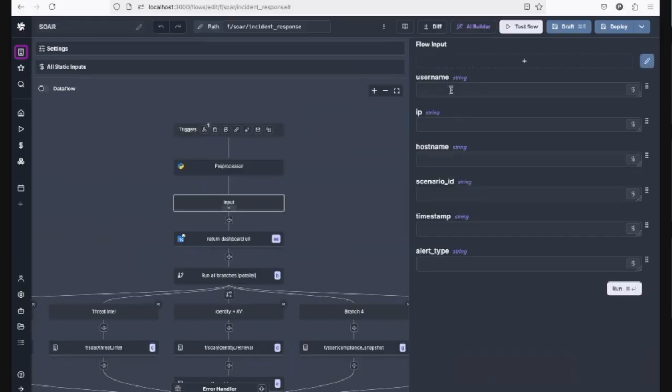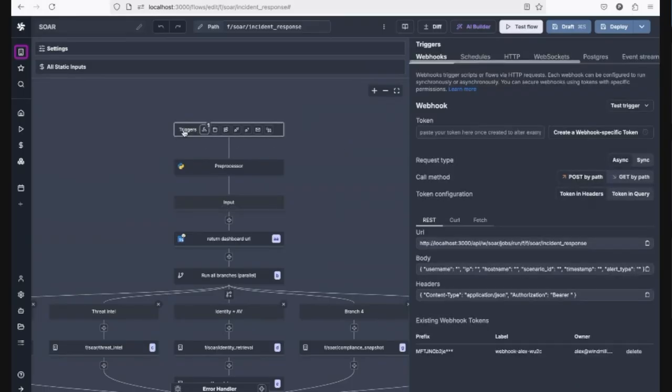These input fields would be username, IP, host name, timestamp, alert type. Again, this is just an example. It could really be any type of field that your intrusion detection system would provide.